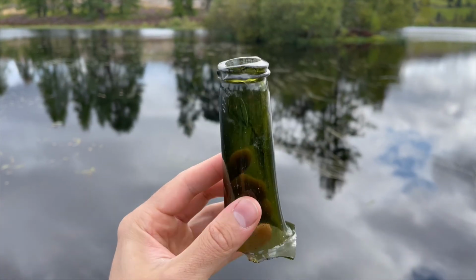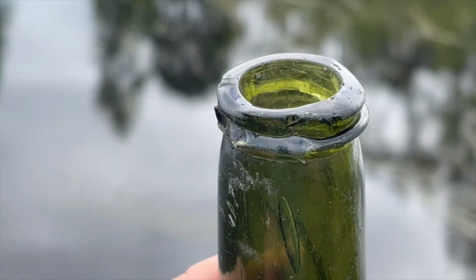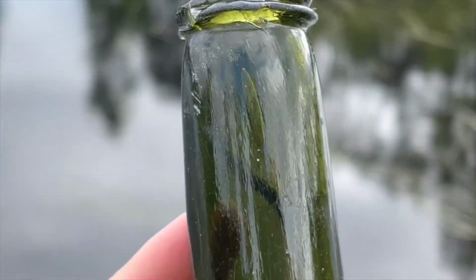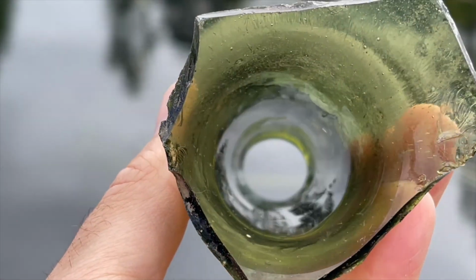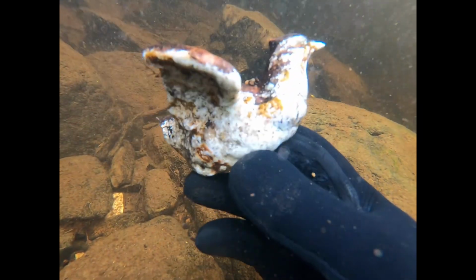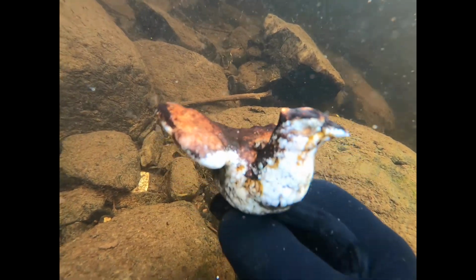I don't know where the rest of it is. It's probably been washed downstream or crushed into atoms at this point. But this is so exciting to find something like this, of this size. We're not sure if this was blown in Scotland or perhaps abroad, French or Dutch or something. Maybe some early glass experts can let us know at some point. Couldn't help but pick up this very charming, looks like a kind of porcelain grouse.